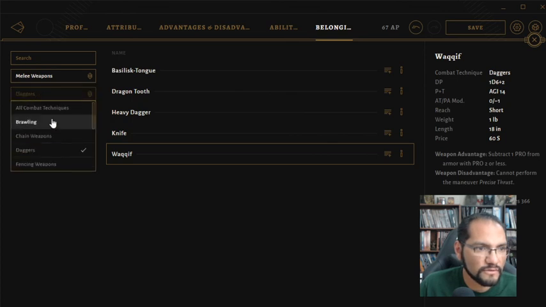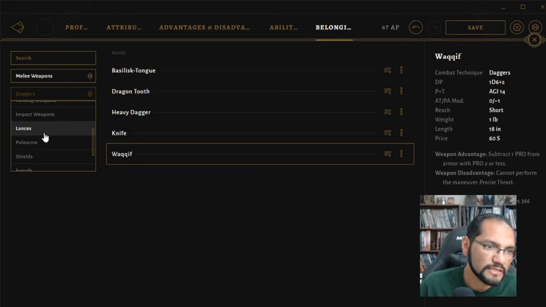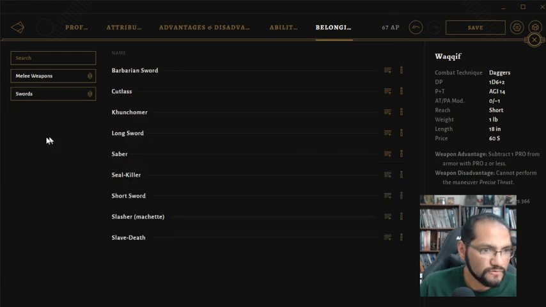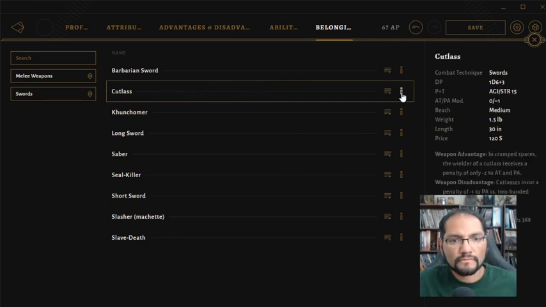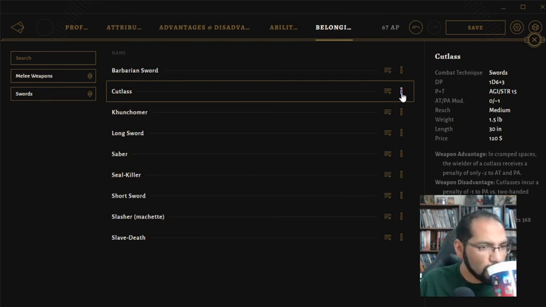All right, so let's go through that. Fencing weapons, impact weapons, lances, polearms, shields, swords. Let's go for shields or swords. I doubt we want a barbarian sword. Maybe you guys can tell me, does the type of sword matter? Obviously there are going to be some small differences, but it doesn't matter when we're fighting with 2 weapons.